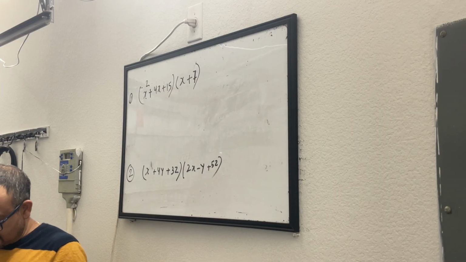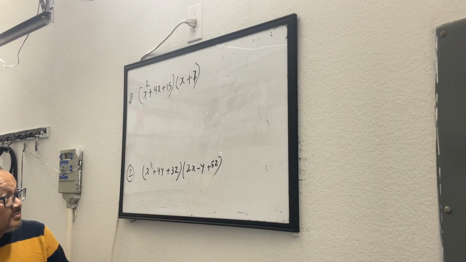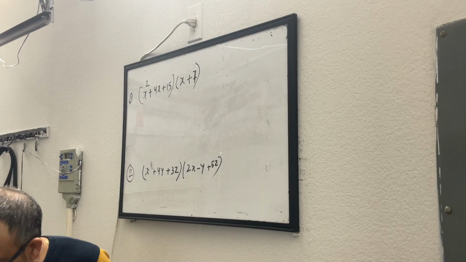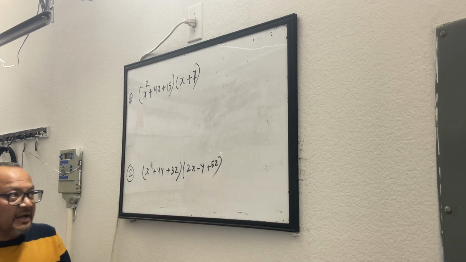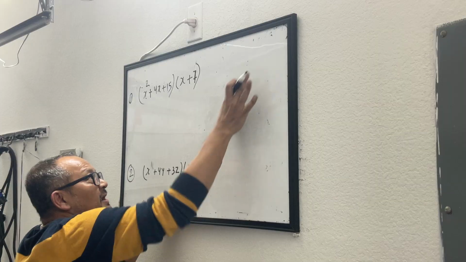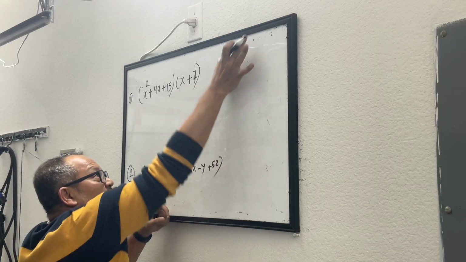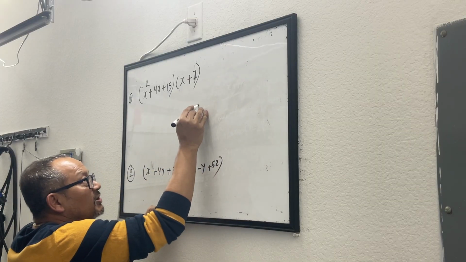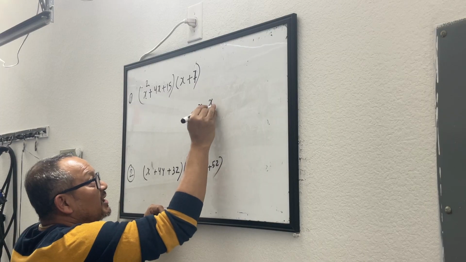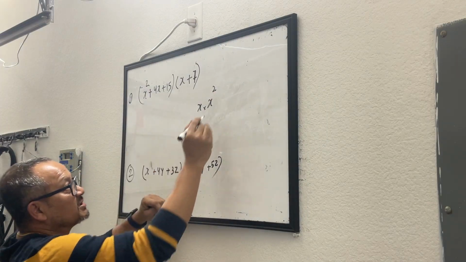X times x squared is x cubed, right? Is it? It is. So, let me give you guys one clue. We will talk about exponents sometime later. But look at this: x times x squared. How will your brain process this?